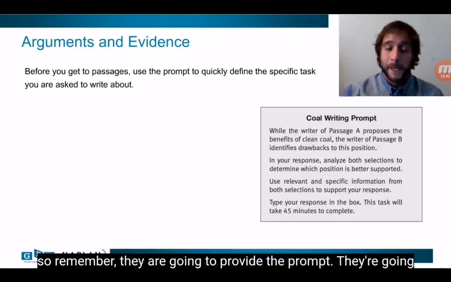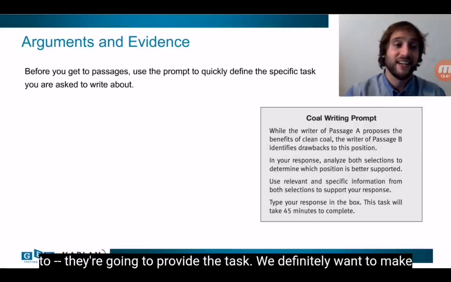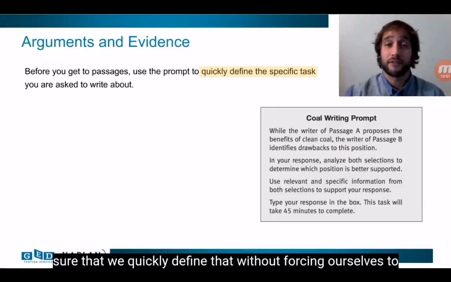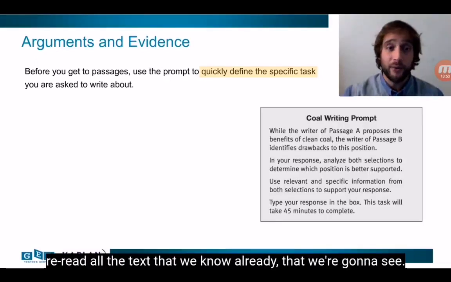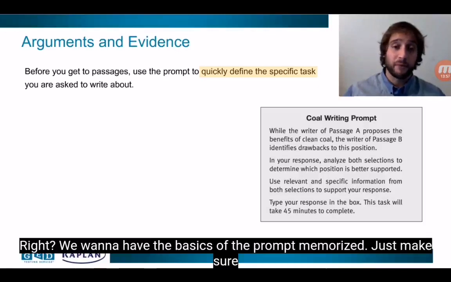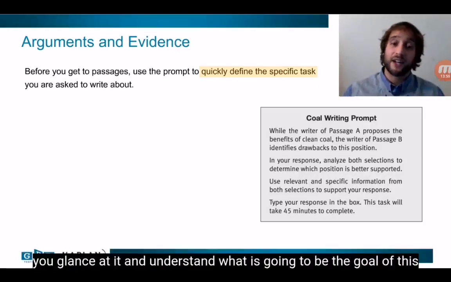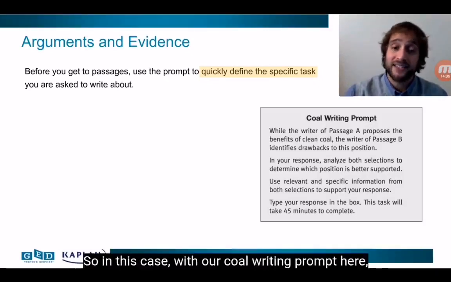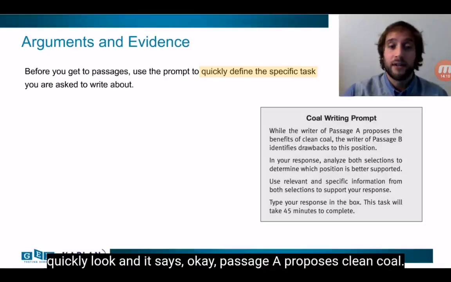All right. So remember, they are going to provide the prompt. They are going to provide the task. We definitely want to make sure that we quickly define that without forcing ourselves to reread all the text that we know already that we're going to see, right? We want to have the basics of the prompt memorized. Just make sure you glance at it and understand what is going to be the goal of this particular extended response section. So in this case, with our co-writing prompt here, quickly look and it says, okay, passage A proposes clean coal.